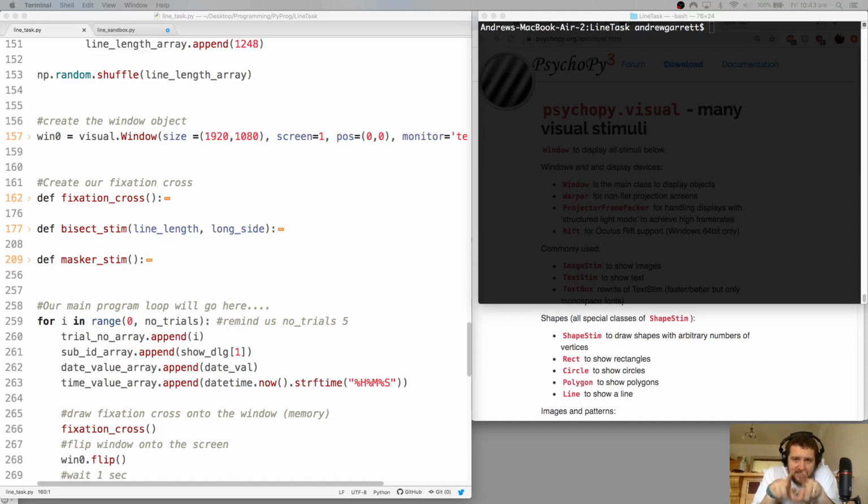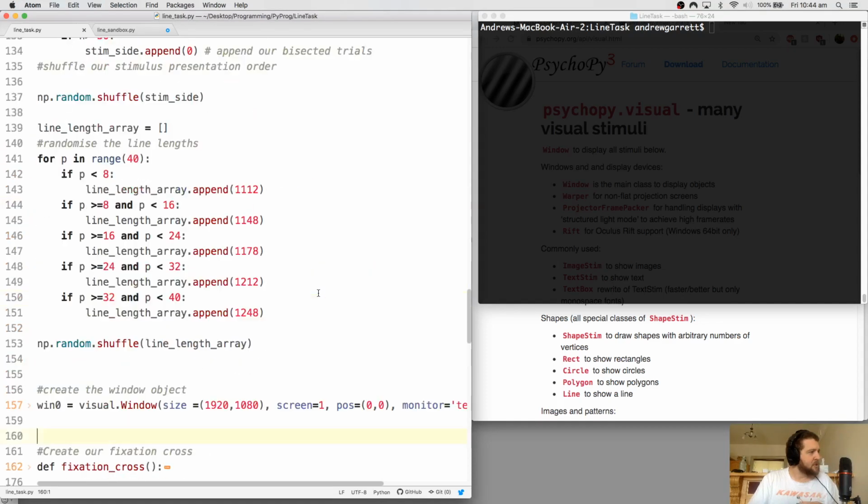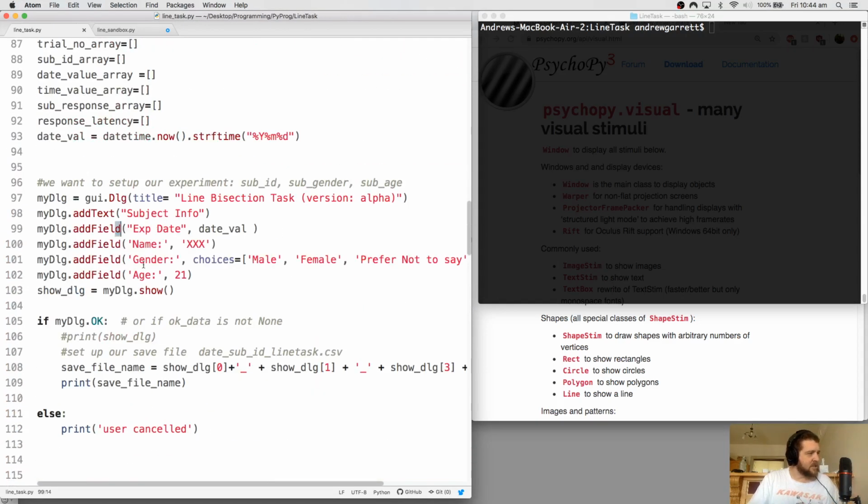So at the end of that previous video, we created the dialog boxes so we could set up the user ID, the experimenter ID, and the date, and then we also created the save file path that we then passed to the .to_csv in pandas. So we get the data frame into a CSV format and then we save that in the folder. And right towards the end there I said, hey, look, don't waste any information. If you're going to get that information in your dialog box, either save it as a log file or put it into your file name.